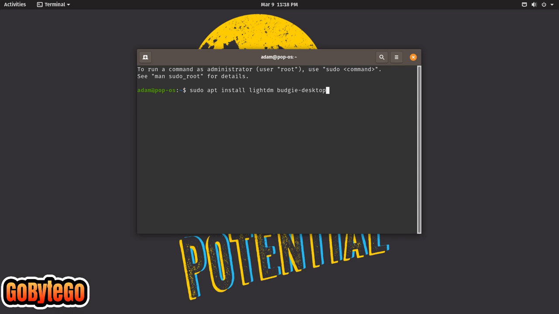desktop. Now, if you see here, you could do the whole desktop environment or desktop minimal. We're just going to do desktop. Like I said, a lot of the stuff is already there with GNOME and with Pop! OS in general, so I don't need the whole environment. We're just going to do desktop, and it's going to look ugly out of the box, but we're going to do some tweaks to it.